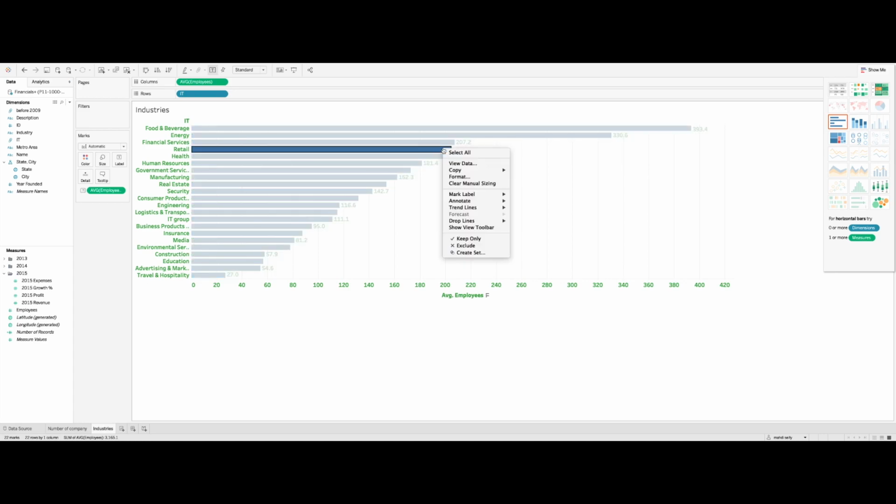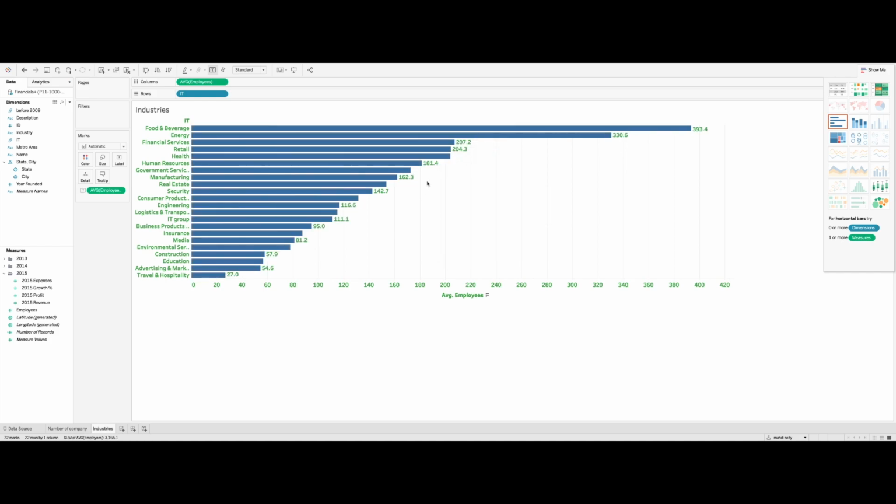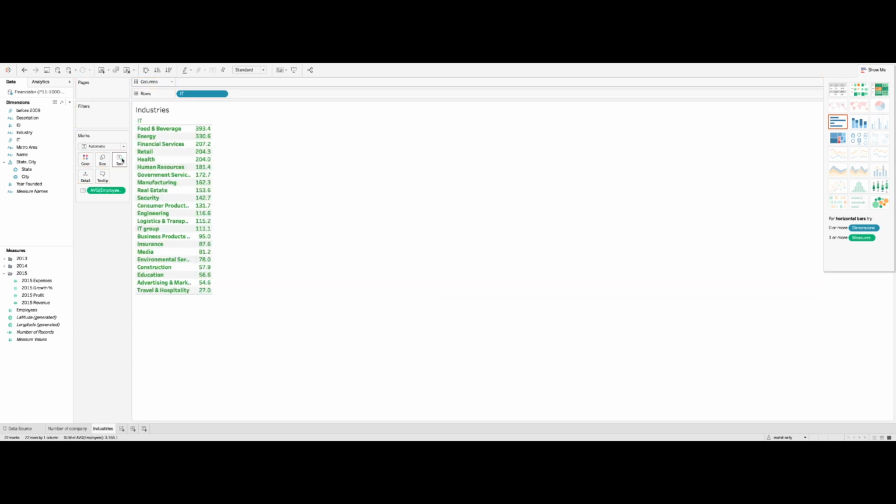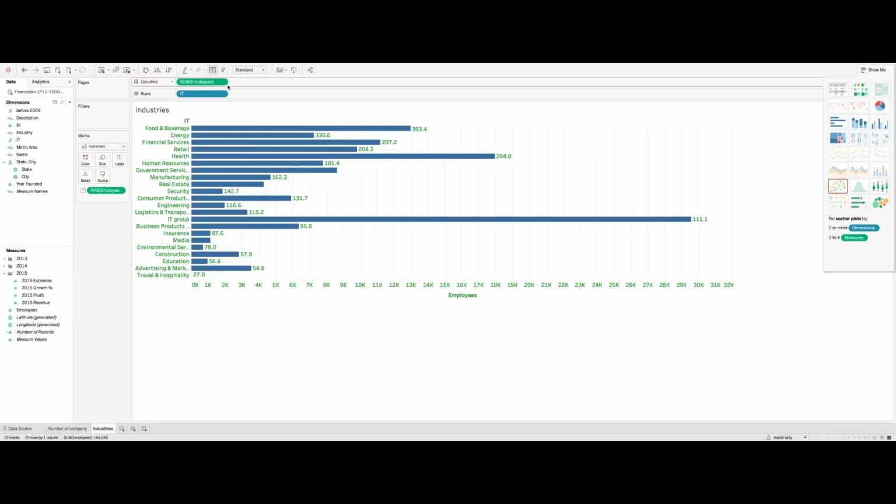Let's see where it doesn't have a label. Mark label, automatically always show. Retail, health. You know why? What's the main reason it doesn't have a label? Logically all of them should have a label. You see here all have a label, and it means this one should also have a label. Again, average.